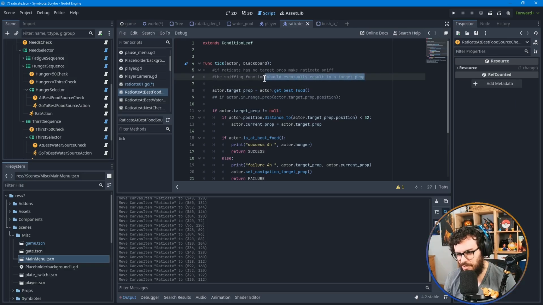But I still think the terminology should eventually result in a target prop is right. That should be the result. If that's not happening, then that means that either the player rolled through and looted all the berries, which I want there to be so many berries that the player feels like they don't need to take them all, or there's too many Raticates.